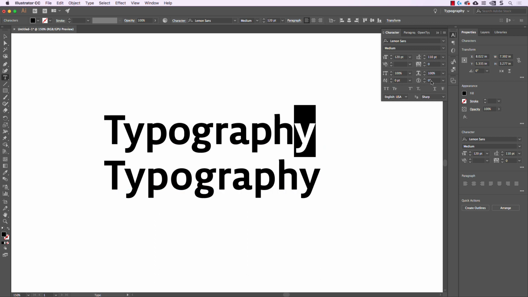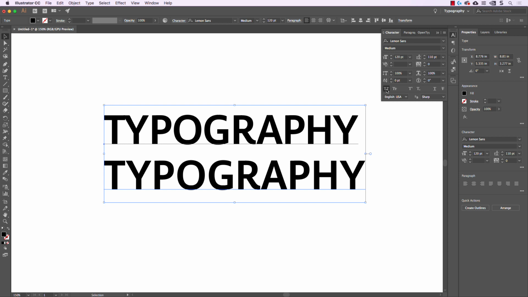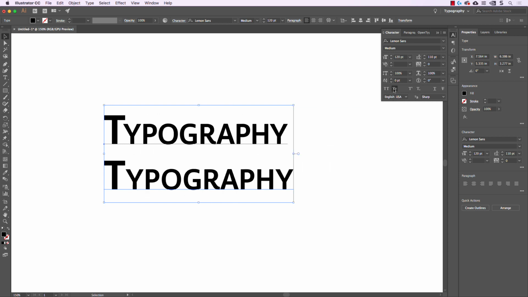There's also a setting for character rotation. So again, if I want to adjust the rotation of one particular character, I can do that with this setting. This is not too useful, but in a few situations you might find it handy. Underneath that, you have a button for all caps. This can be toggled on and off, and another button for small caps. Small caps should generally be avoided, especially in a font like this where I don't have real small caps built into the font.